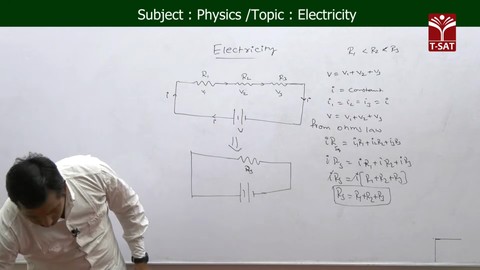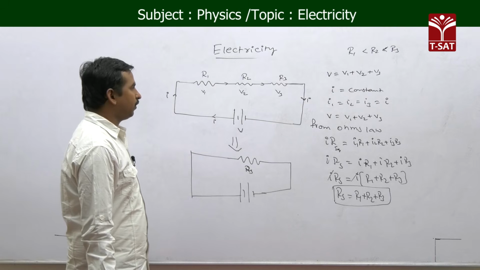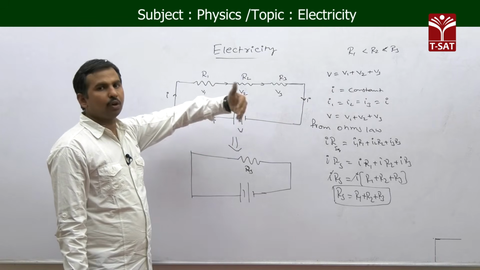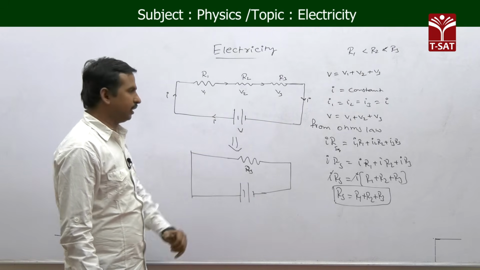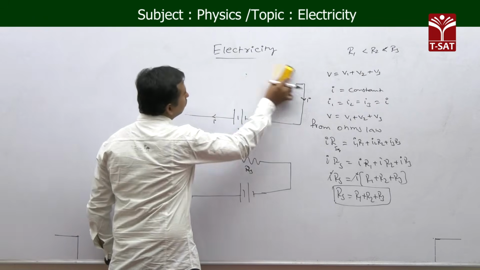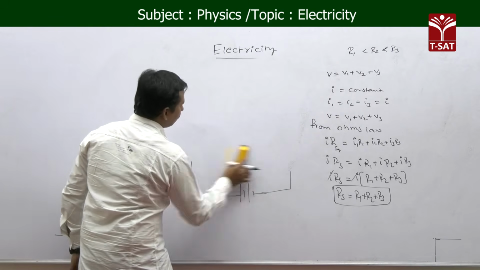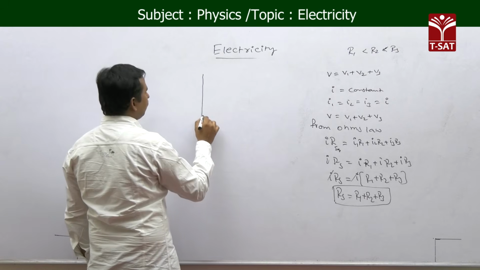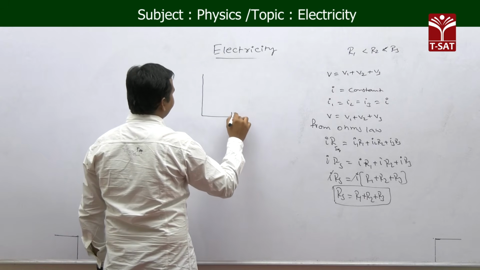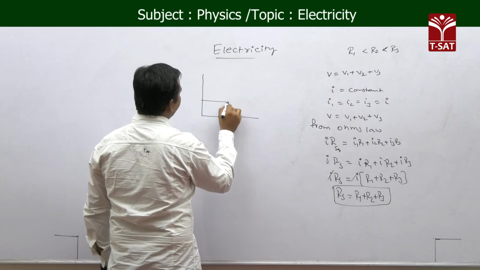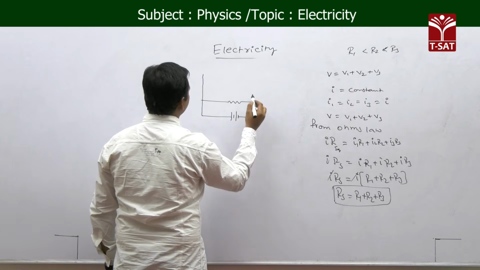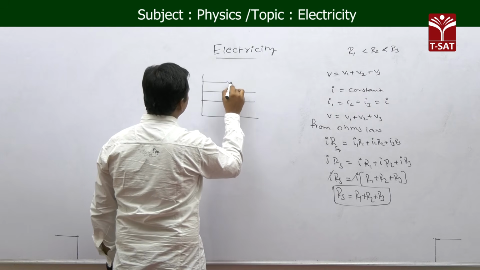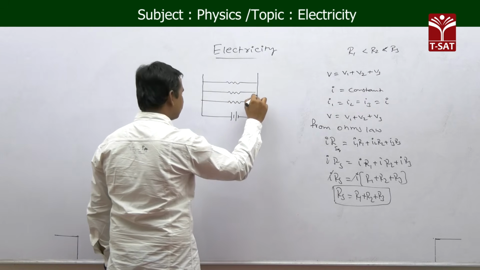Then in the same way, for the case of parallel connection, parallel connection means the resistances are not taken one after another, but one on another, like building blocks. Now see like this. Here we are taking a battery, and now we are taking one of the resistances, a second resistance, and a third one, here like this.